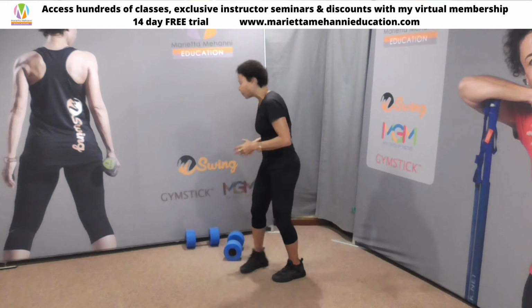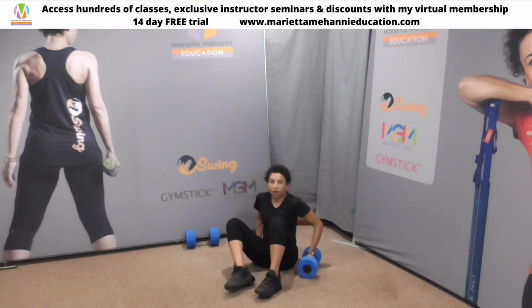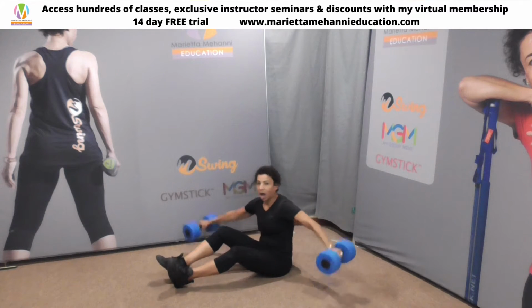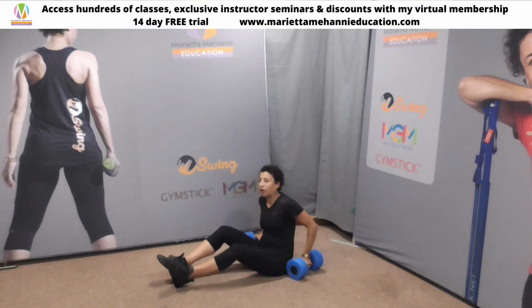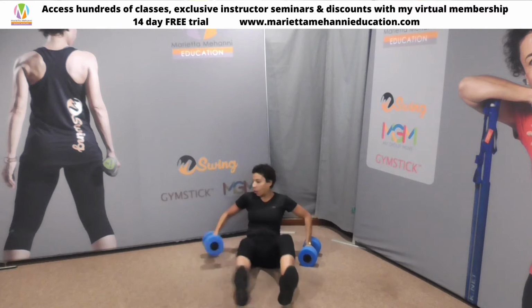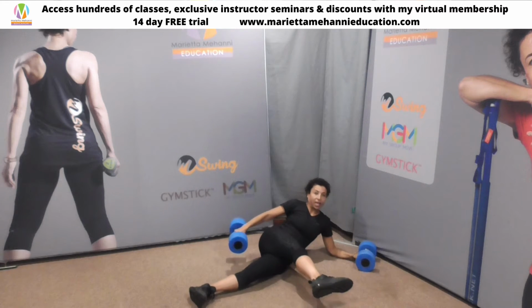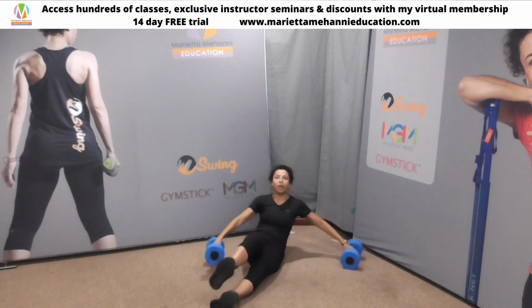Now, what I was referring to as far as dumbbells being sturdy, when I'm down on the floor and I'm demonstrating that crossing over kicking action, I'm actually placing a bit of body weight on those dumbbells. So I'm going here, and then I've got dumbbell weight. I'm putting my body weight there, and then putting my body weight there. And I'm pushing off the dumbbell.